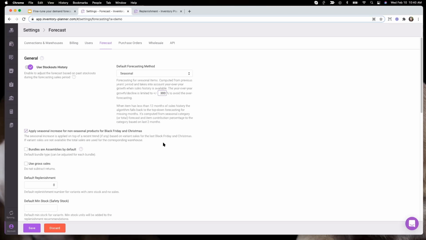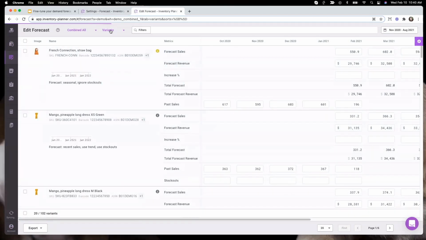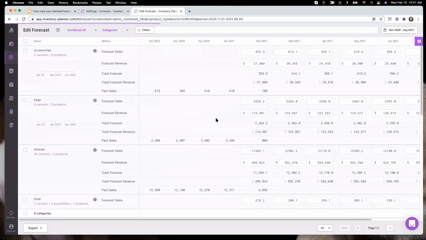What I'll definitely suggest is, after you configure your default forecasts, you'll have an opportunity in the edit forecast section to make adjustments. Say a specific category of products is going to be up 30% in a period because you're doing some promotions. We wouldn't catch it from the past sales. That's where the edit forecast section can be super useful. We're looking at the last year, which is fine for a baseline forecast, but then let's lift up March. Maybe we're actually going to sell 5,000 units because we're doing an ad. This is the second layer to really fine tune your forecast and make adjustments that we may not necessarily pick up from your past sales.